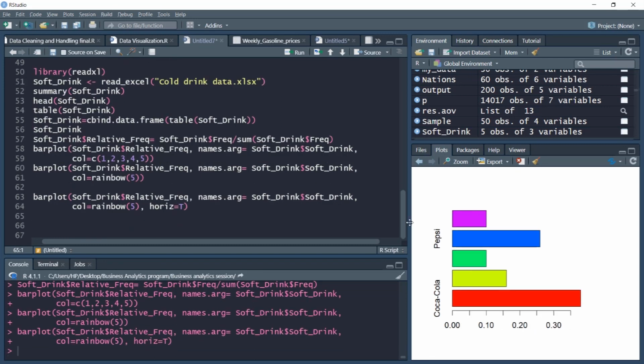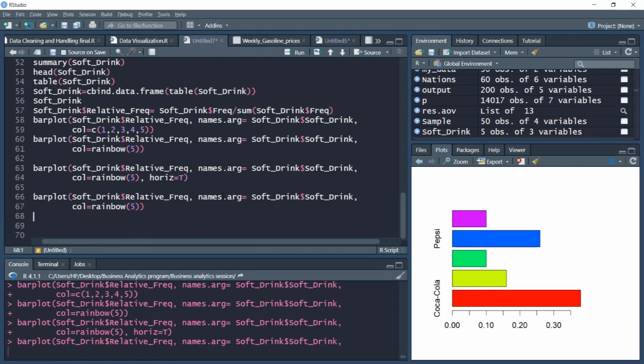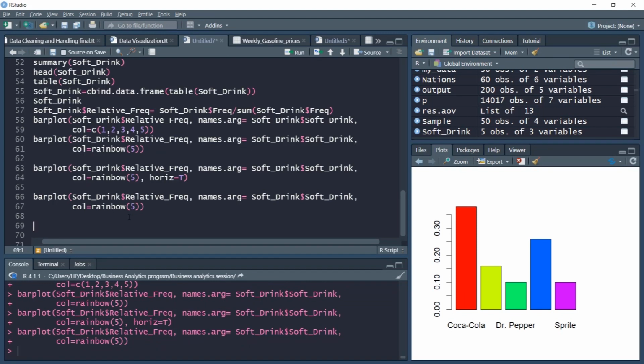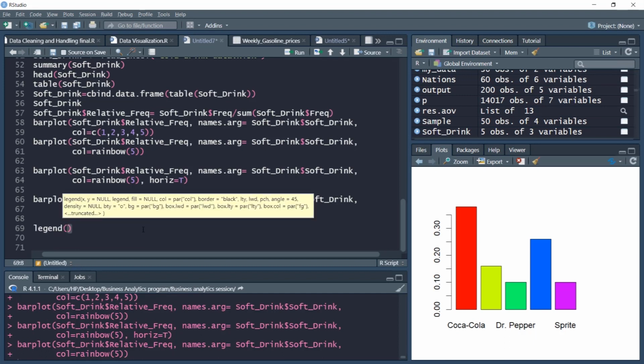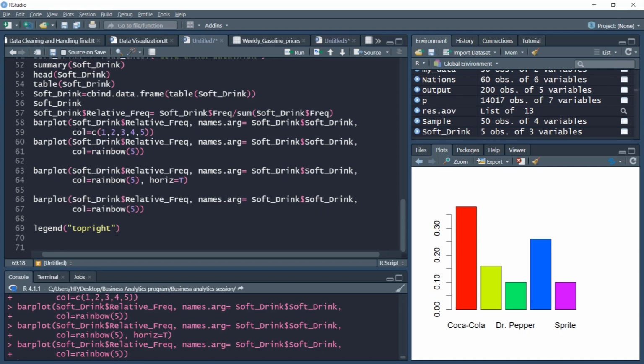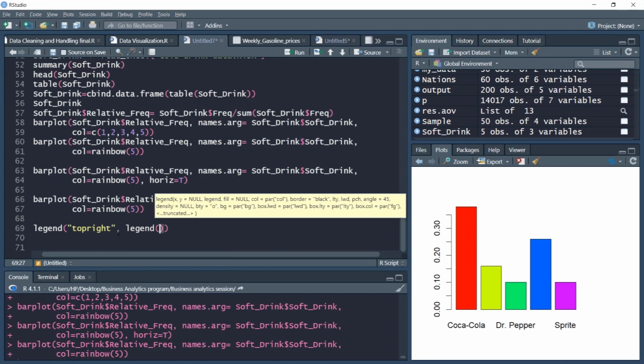Now another way to improve this graph would be to add a legend. So first I'll go to the previous plot. Before adding the legend, I would like to print it in the vertical form. A good legend will improve the aesthetic aspect of this plot, so I'll add the legend. That is quite easy. Let me fix it at top right. You can place the legend wherever you find more convenient. Top right seemed to be slightly empty.